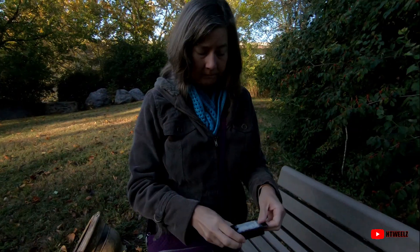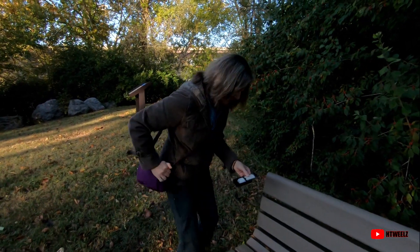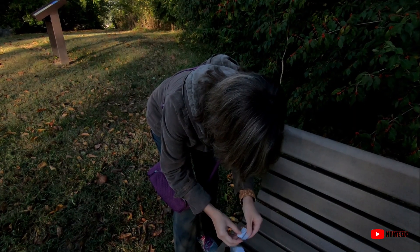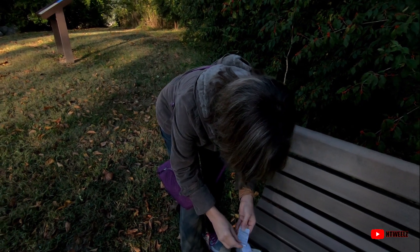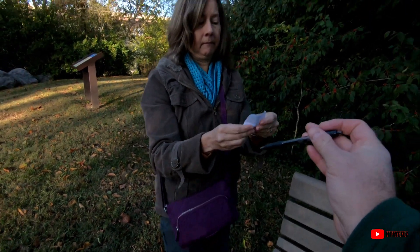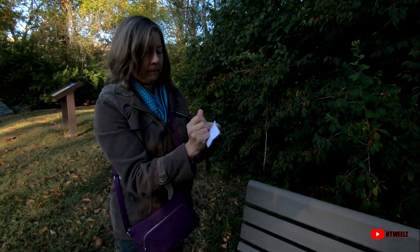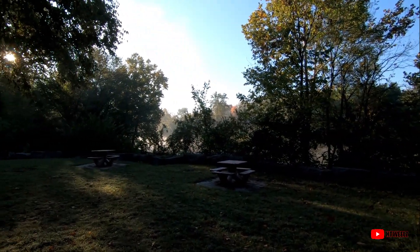Let's open it up. I brought a pen somewhere — this is a little tough. The log is probably full. Yeah, if you're at the bottom, that's full — that's what that other piece of paper is for. We'll write 'Hot Wheels' and today's date. Yay, we found one! We're successful this morning already. On to the next one — we'll keep searching until we meet up with our friends.